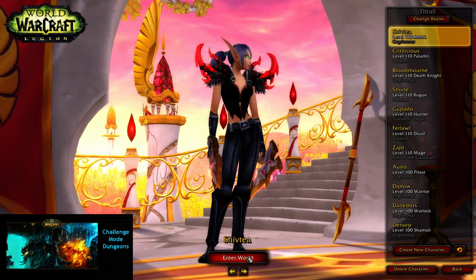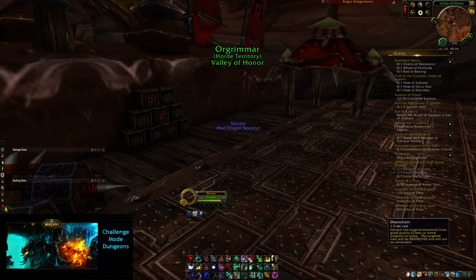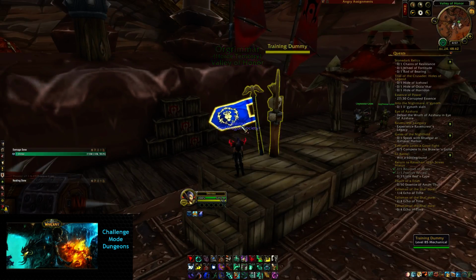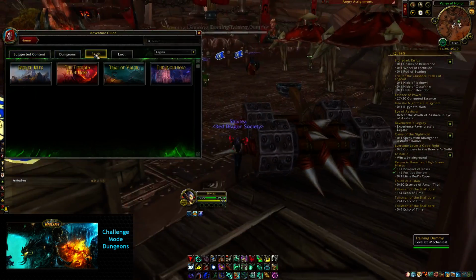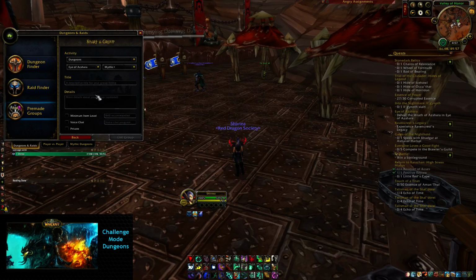So let me log back on. I'll show you Bartender and I'll show you Key Booster. The Key Booster add-on is only if you're running Mythic Plus dungeon carries. And it's a very simple add-on. Let's say you're trying to find keys to carry. You'd come over here to the pre-made groups. You go into dungeon. You'd start a group, and you'd say, doing carries, blah blah blah.